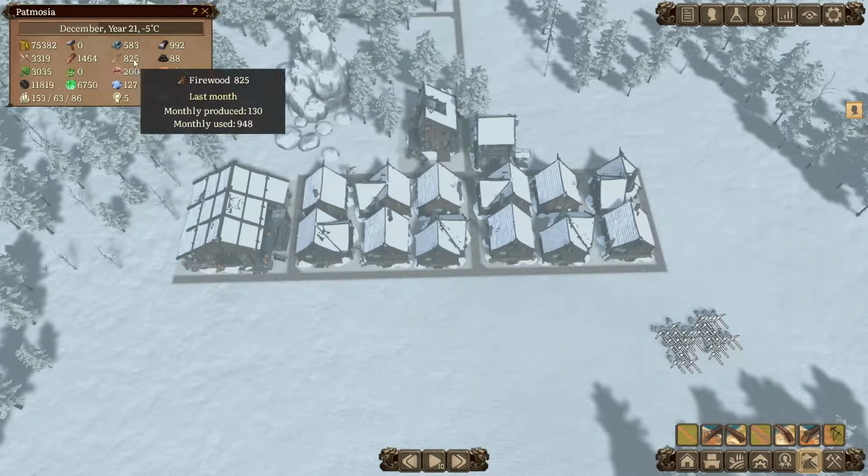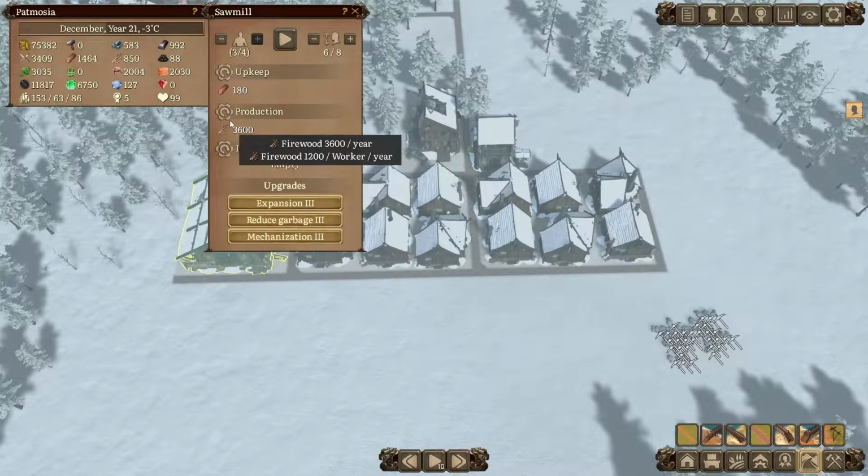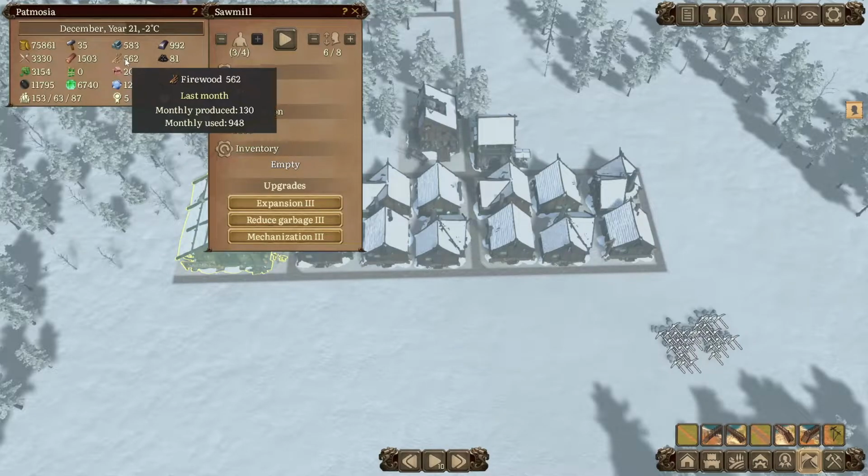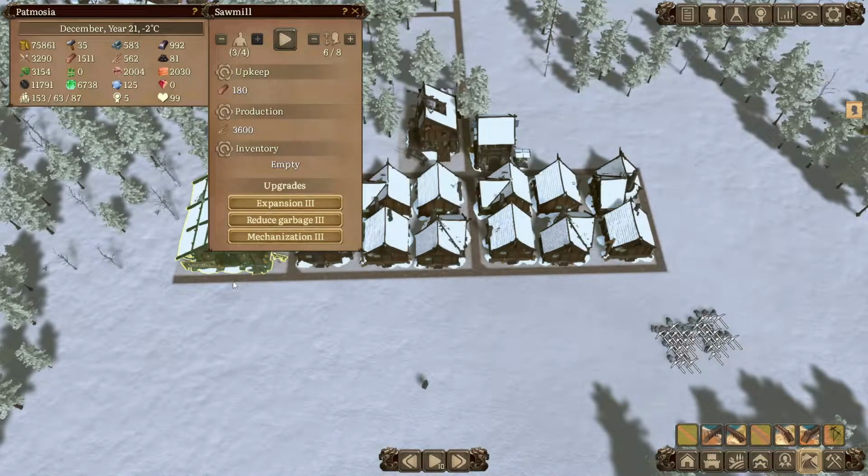Yeah, we are slowly running out of firewood, as I was expecting. So it's a good thing that we got this extra one. Now we should be producing more than enough. At least I hope.